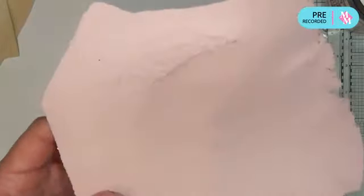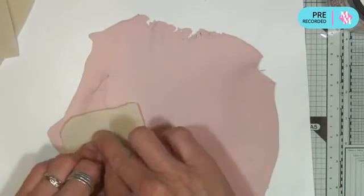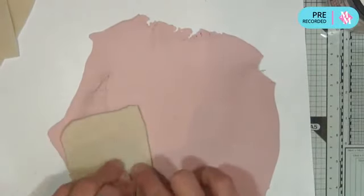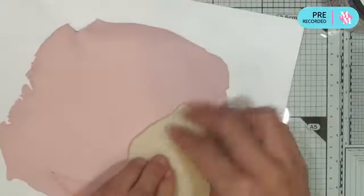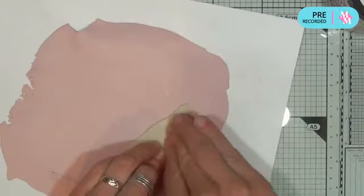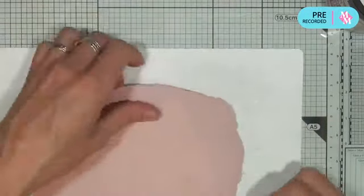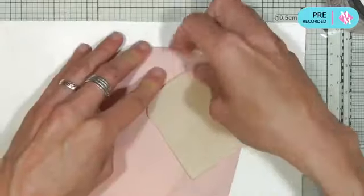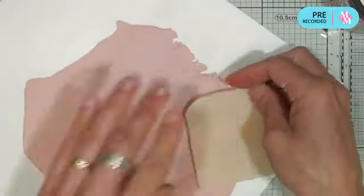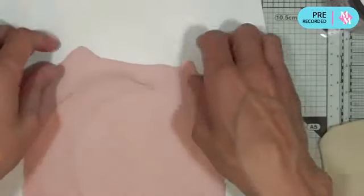Okay, you're going to get instant texture on the moon. So I'm just going to go all the way around there, just going to keep on moving my texture plate randomly, so we don't get like a repeating pattern, and just press that over the shape. Okay, so that is the texture for the moon already in place.